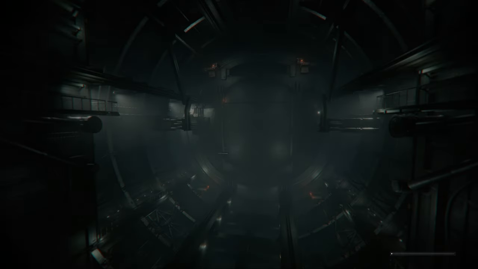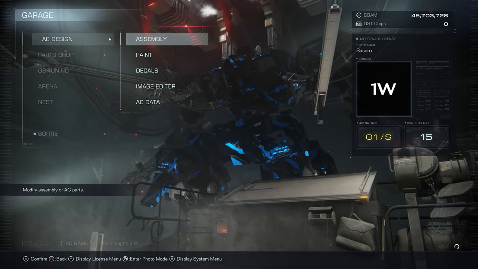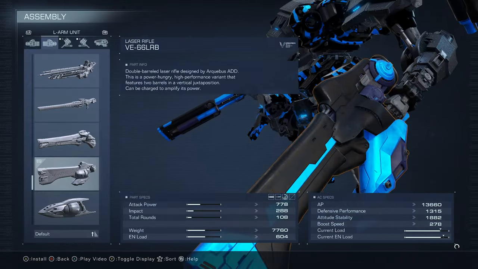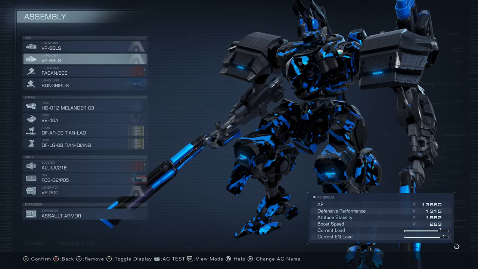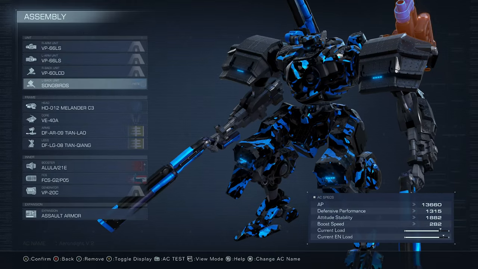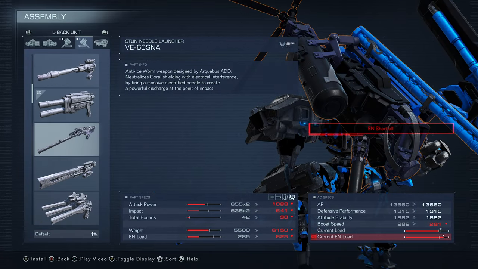Just because I can use anything I want on this mech. Like, let's say if I want to run shotguns, if I want to run laser shotguns, I can do that. This is a very versatile mech. I can put a laser diffuse cannon on the back if I wanted to. I might even be able to get two of them up there.